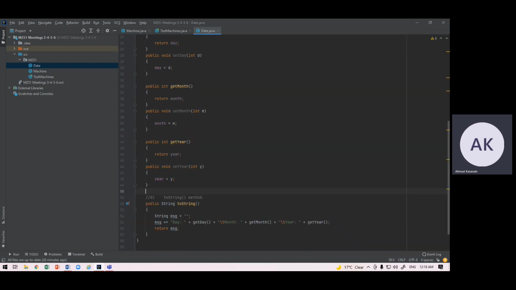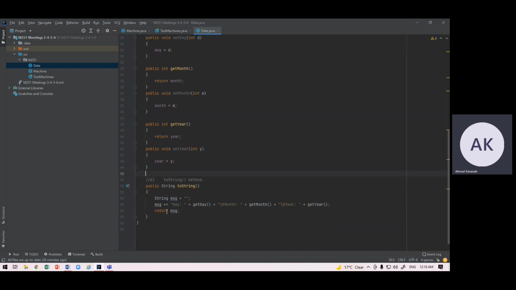Then we override the toString method, which returns a string consisting of title day with the actual day, title month with the actual month, and title year with the actual year, with some spaces between them.